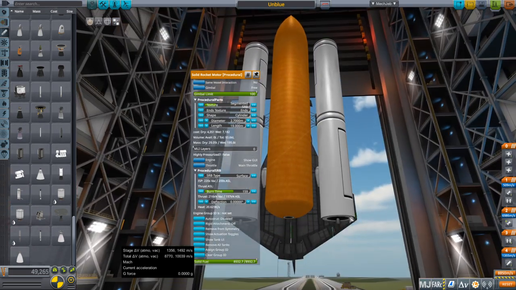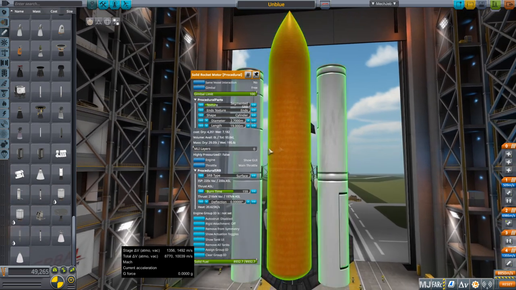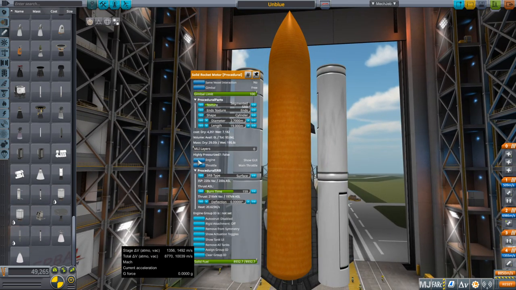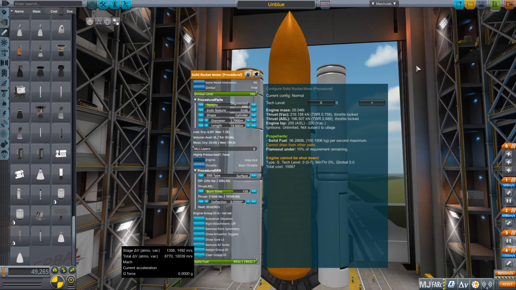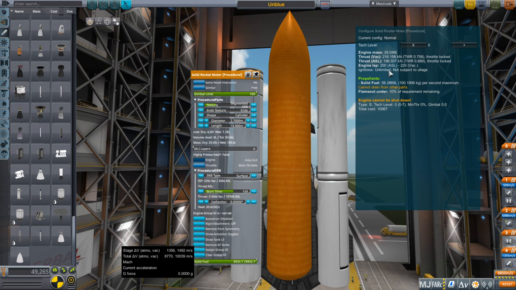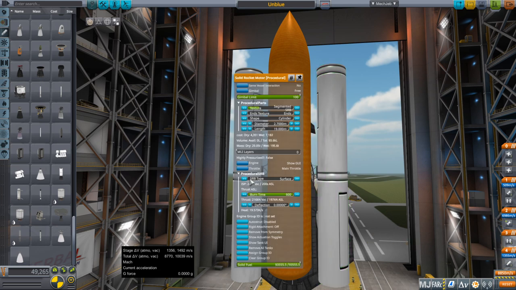And you'll note the really tiny nozzles. So first we size the diameter and length, and there's a whole lot of stuff to configure. That's why it's sort of a tutorial on its own. But then we do the tech levels, which determine the ISPs that you get, the specific impulse, the efficiency. But before we do that, we need to talk about this SRB type, surface versus vacuum.